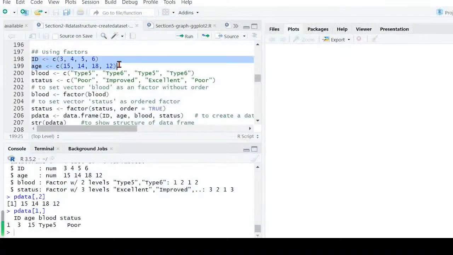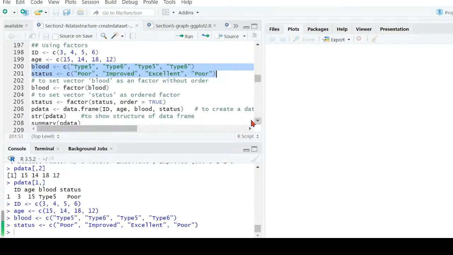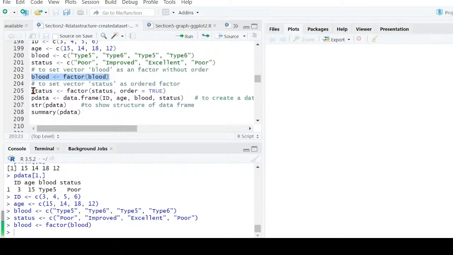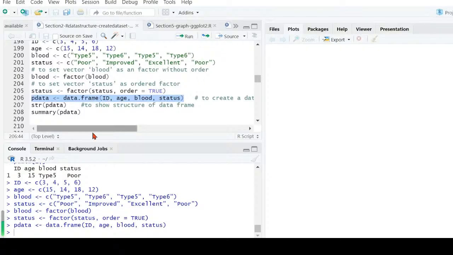So ID and age are 2 numeric vectors. Blood and status are 2 character vectors. Then we set blood to a factor and set status to a factor also, but with ordered equal to true. Then next we can create a data frame combining these 4 vectors together.